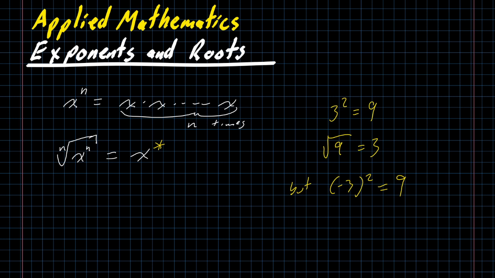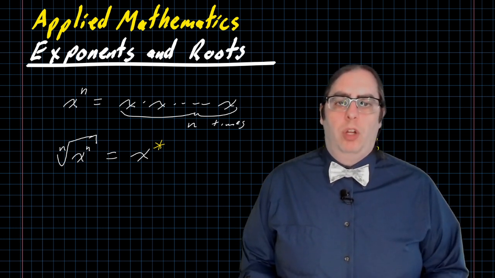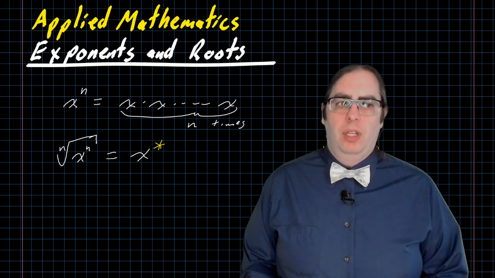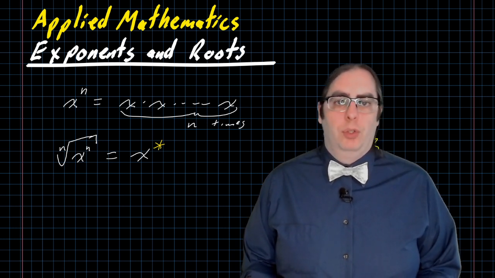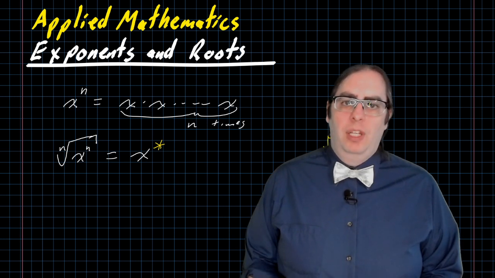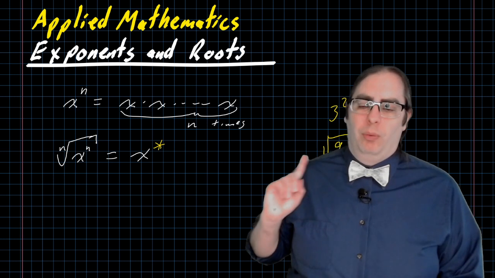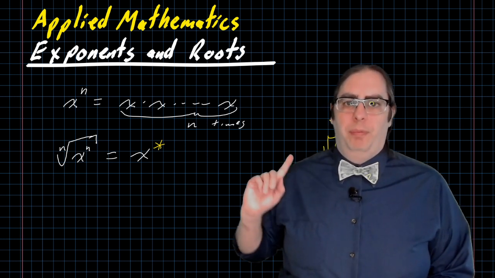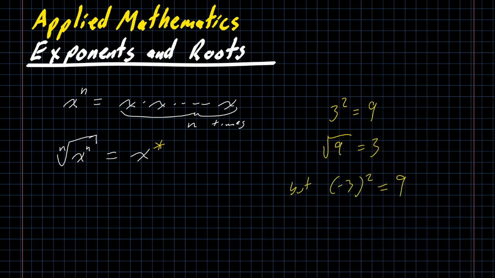I'm getting a little bit ahead of myself, but this is why when you are solving an equation that has a square in it and you take a square root, you often have to introduce a plus or minus into the equation. The reason for that is that the square root only gives you the positive branch and you lose the information of the negative branch. Of course, for other roots, this is not a problem.